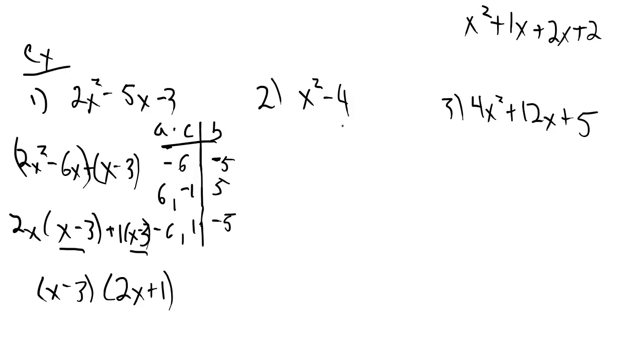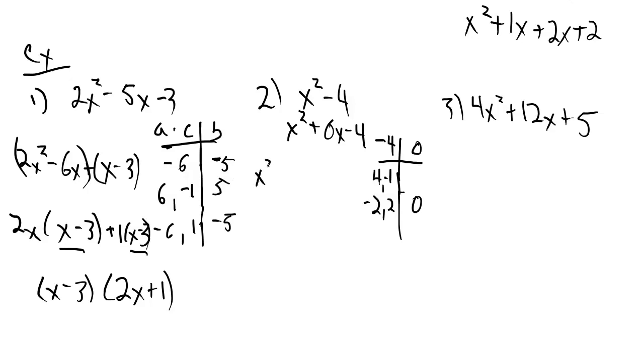Okay, for problem 2, we're looking at x squared minus 4. Remember, this is the same thing as x squared plus 0x minus 4. So what are we doing? Well, we're looking for the factors of a, which is 1, times c. So we're looking for the factors of minus 4 that add up to be 0. So we look at 4 and minus 1. That's not going to get us close, though. So what other factors do we have? We have minus 2 and positive 2. Those add up to 0. So let's put those in.